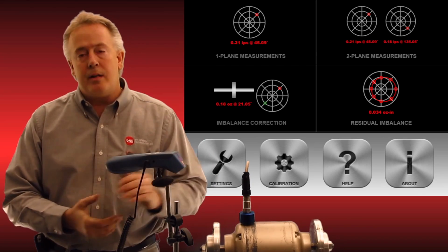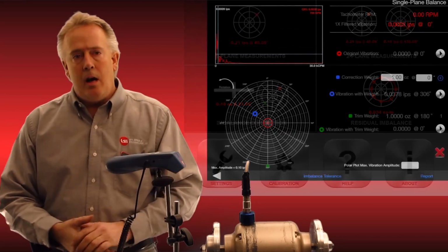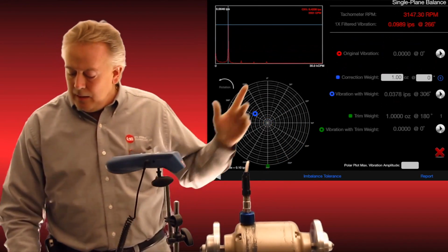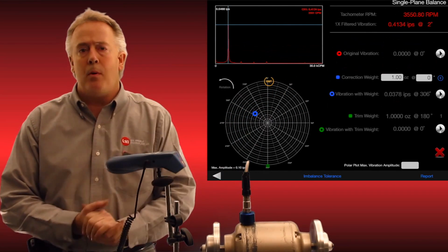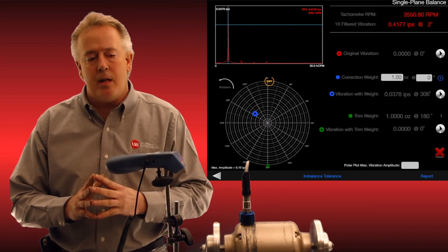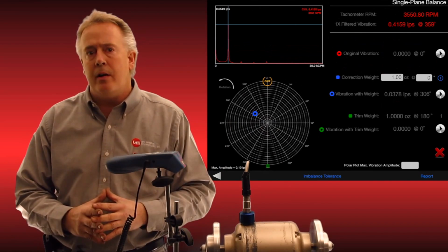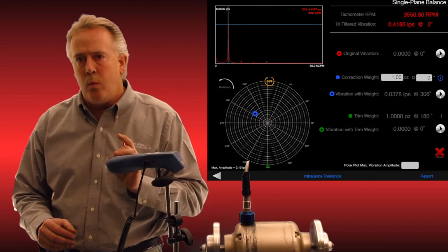So I'm going to demonstrate a single plane here. I've got my tachometer and accelerometer here. I'm going to project my iPad to my left so that you can see how the software works. I'm going to turn the motor on. Immediately behind me you'll see the 1x running speed spectrum up above my polar plot. That's for two reasons. One, for you to check your setup. This software is designed so the tachometer is only looking for 1x running speed. So any noise in your setup or from the surrounding area is ignored, because the tachometer is cursoring right on the running speed, and that's all we're looking at.